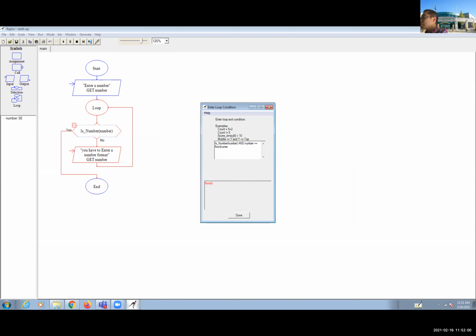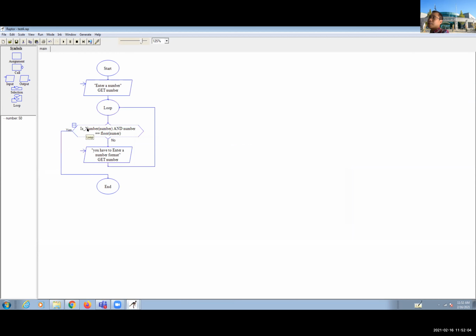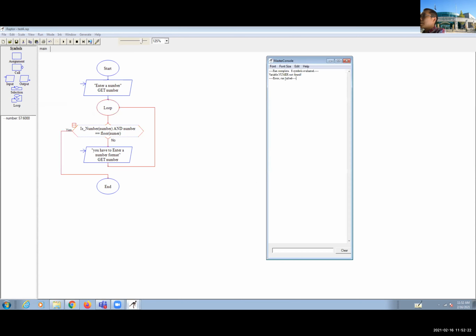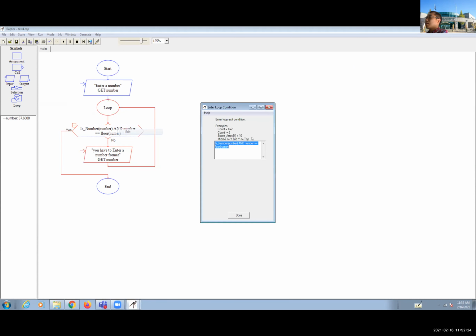Okay. So in that case, you are able to make sure that he enters the correct number, and he enters the integer format here. Let me see for this one, if I enter the correct number here, 57, but it is not an integer number here. Right? So it asks again. Why number not found? Okay, again, I made a mistake here.